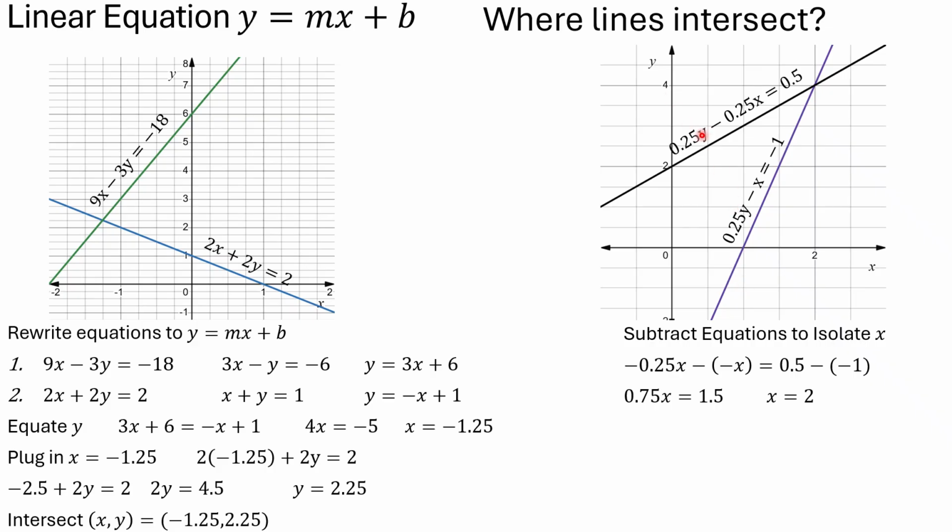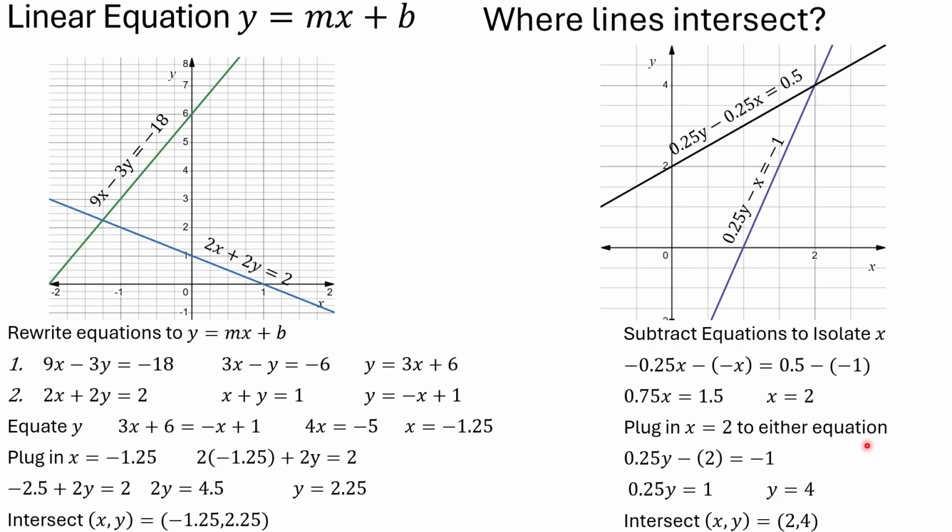Okay? Again, I plug in this x equals 2 to any of these equations, and I can solve for y, right? So either this equation or this equation, doesn't really matter. So which one did I do? I use this equation, right? So 0.25y minus x, in this case, it's equal to 2. So minus 2 is equal to negative 1. So I add 2 on both sides. I get 0.25y is equal to 2 minus 1, or 1. Divide by 0.25 on both sides, get y is equal to 4.